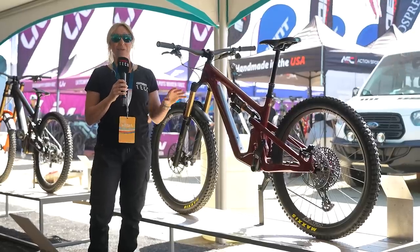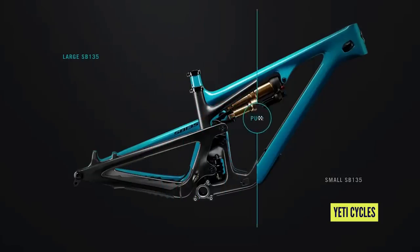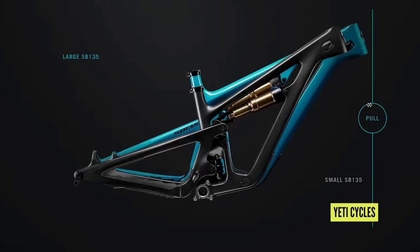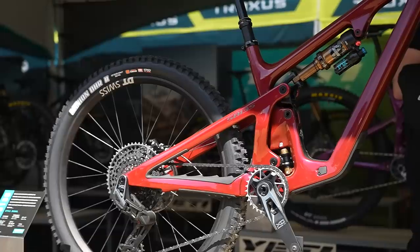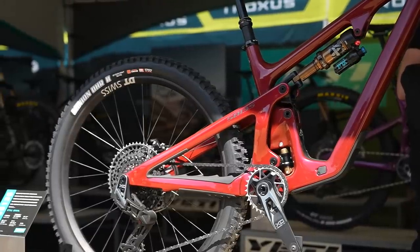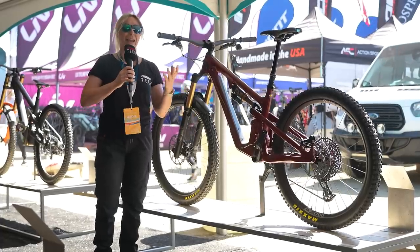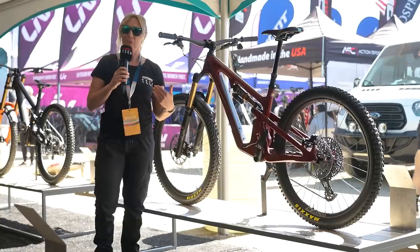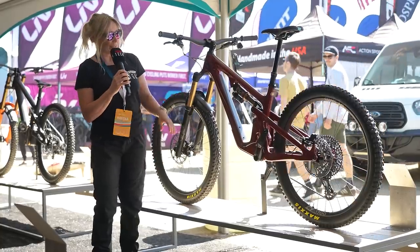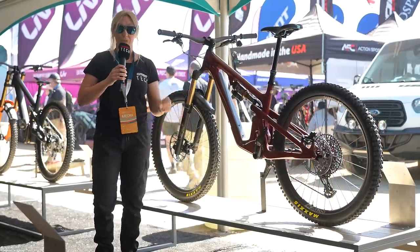What's really cool about this bike is the small and extra small sizes — it's almost an entirely different bike. It still rides the same, but it's got a different swing arm and the linkage is slightly different, with the shock mounting to the down tube instead of the top tube, so they can create a really compact bike that still has the characteristics of their bigger bikes. This means the bike can be ridden from four foot eleven upwards, great for youth riders. And it's in a stunning berry metallic color, though you can also get it in stealthy black and Yeti blue.